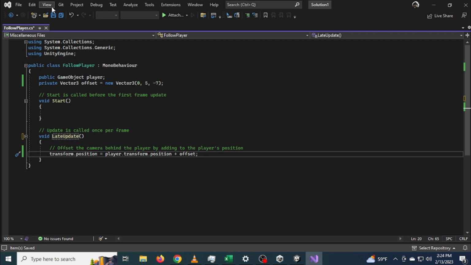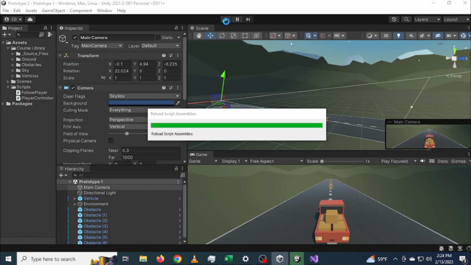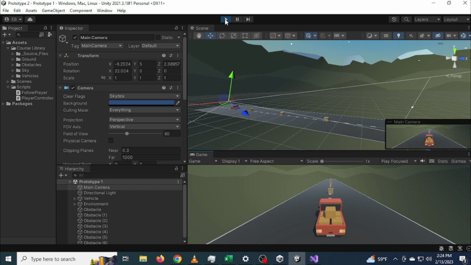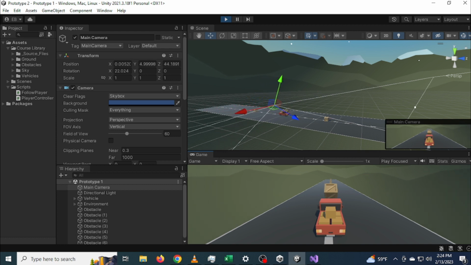And this will fix camera jitteriness. Let's take a look. There we go. Look at that. Works like a charm.